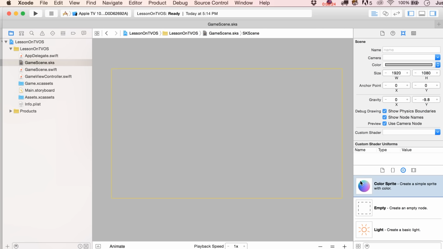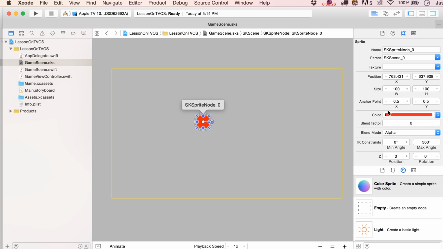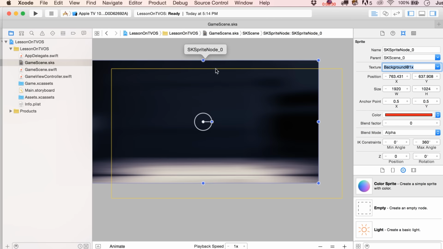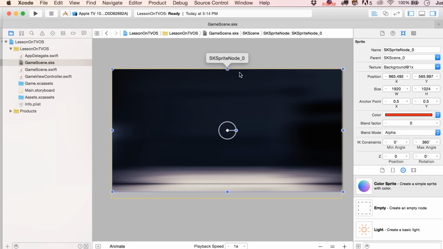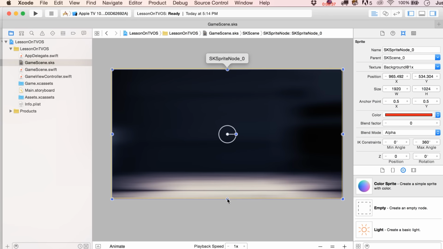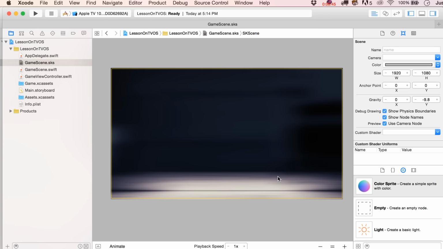And then from here, we're going to grab a bunch of color sprites. This first one over here is going to be our background, and let's get that right over there. This is, oddly enough, not exactly the right size, but that's okay. We'll adjust this a little bit. If we have any hanging over the edge, that's a-okay. Not a big deal. We don't have to be too perfect there.